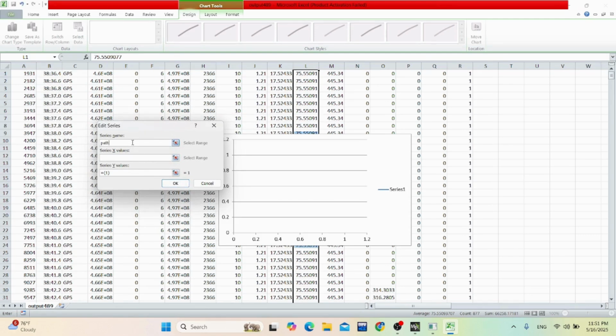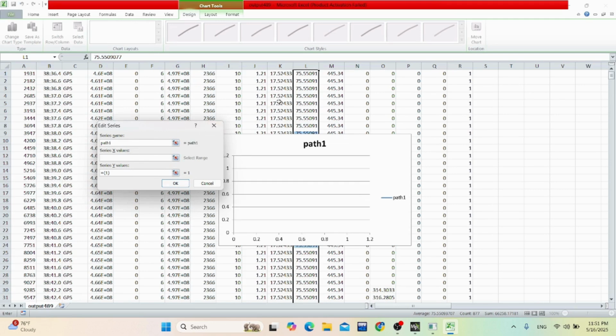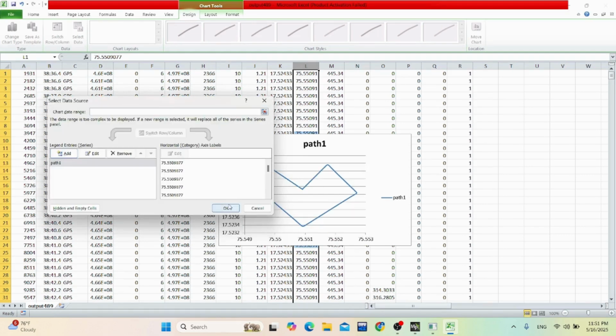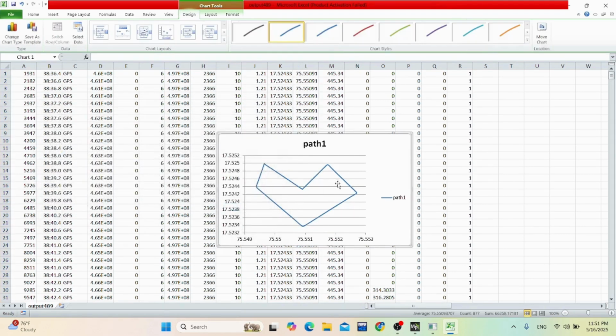I will give path 1. For X-axis values, I will select longitude, and for Y-axis values I will select latitude. Click on K column, click on OK, and click on OK.